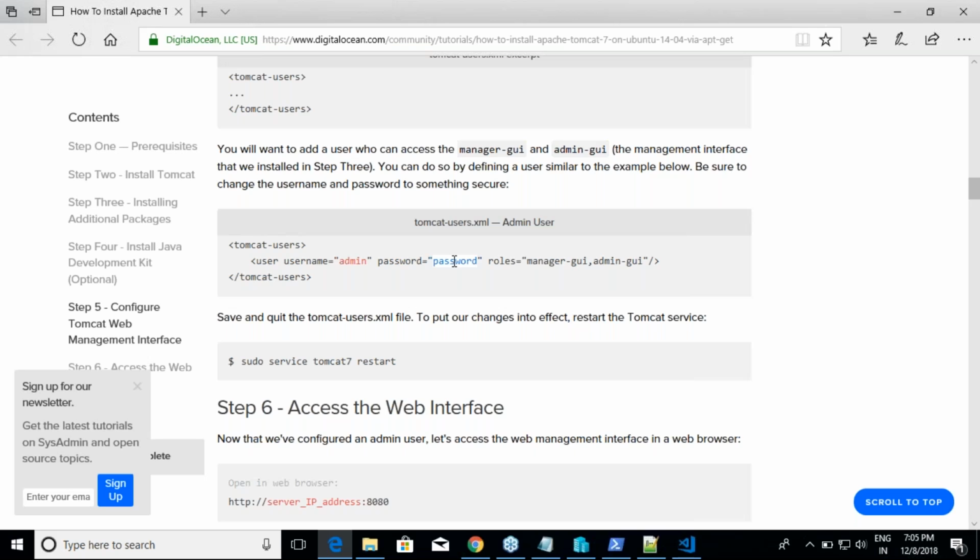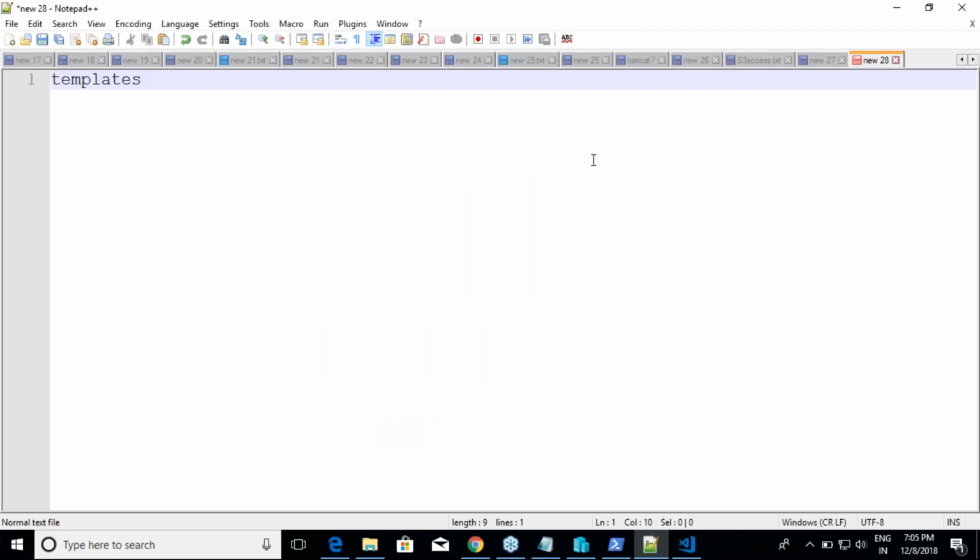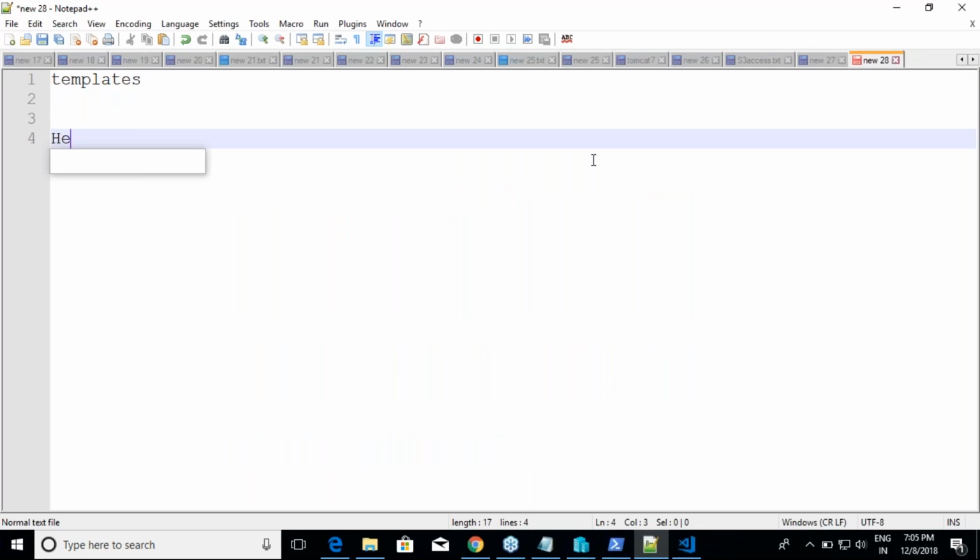In a template, we identify the areas which might change, and for those areas we write expressions. For example, let me not take a very huge example, let me take a very simple one. You want to print a message saying hello and your friend's name over here. What is it that you want to print?